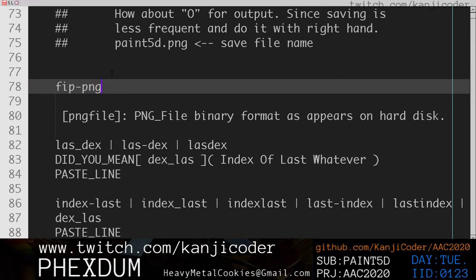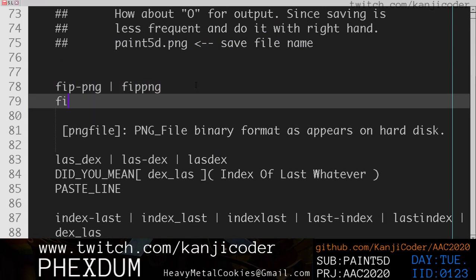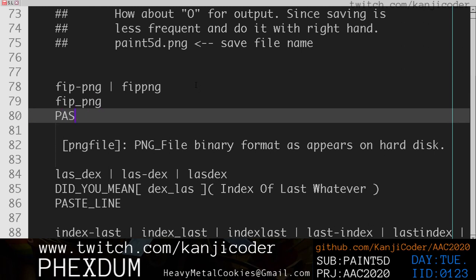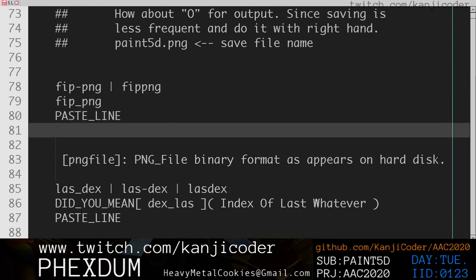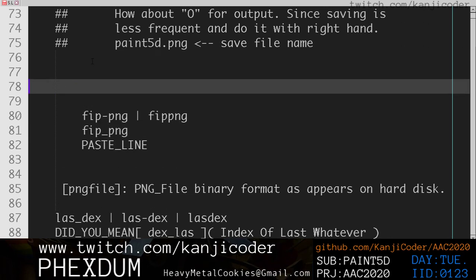FIP PNG for file path PNG, right? And if we type something like this, we'll correct ourselves and say, hey, FIP PNG. Okay, if we type it the exact correct way.